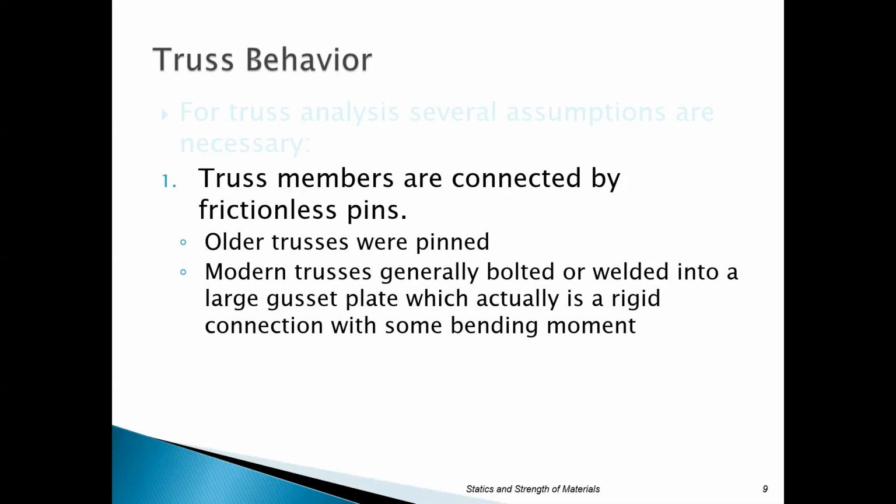Yes, so what that's really saying is, if you had friction, besides those things being able to move freely, they wouldn't be able to move freely, but then that would also produce bending on those members. So by saying they're frictionless, we're saying there's no bending, okay? So older trusses actually were pinned, but they weren't just pinned with one pin typically. They might have had several pins, okay? Modern trusses are either bolted or welded, and they used to use rivets as well. The older trusses you'll see were old riveted structures.